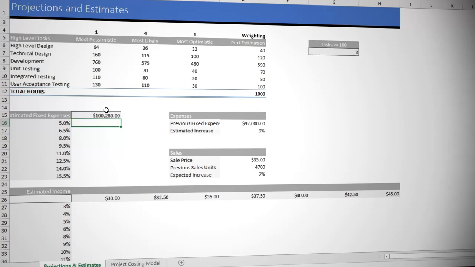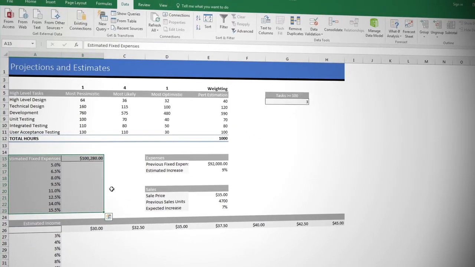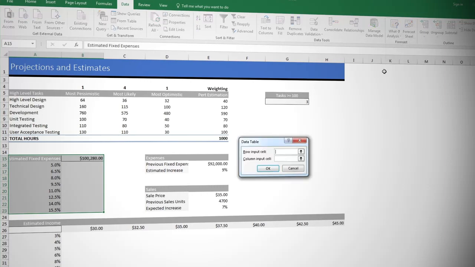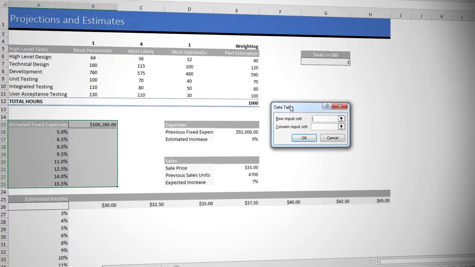For this, we're going to select that whole block. So making sure we've got our formula and our alternate input selected. We're then going to come up to our what if analysis, and we're going to select data table. The data table offers us two options, row input or column input. In this situation, it's the column of values we're changing, not the row. So make sure you've clicked column input.